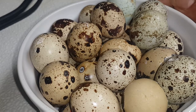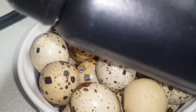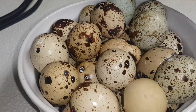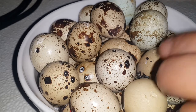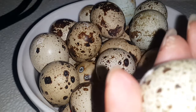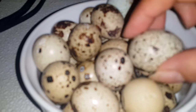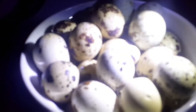This is the rotten egg that we took out of the incubator, because they're not gonna make it. So how do I know that this is a rotten egg? I'm gonna show you how to check it. I have this flashlight. I'm gonna turn off the light. My camera has a light, so let me turn off the light on my camera first. Okay. Here is the egg that is rotten. So I'm gonna check why this is rotten.